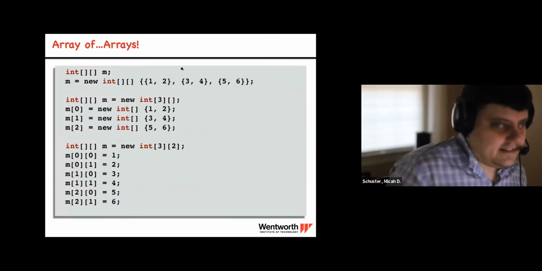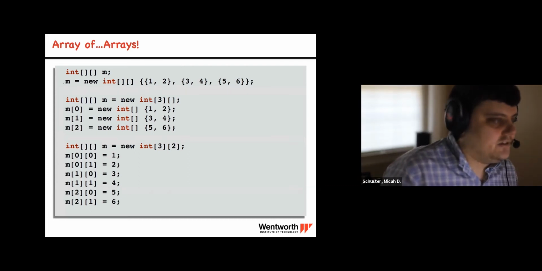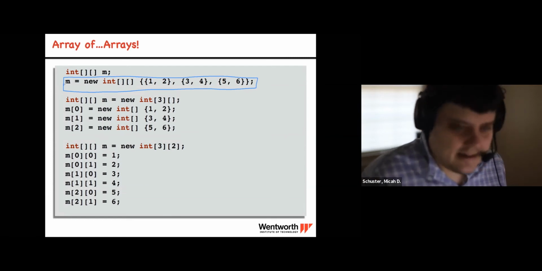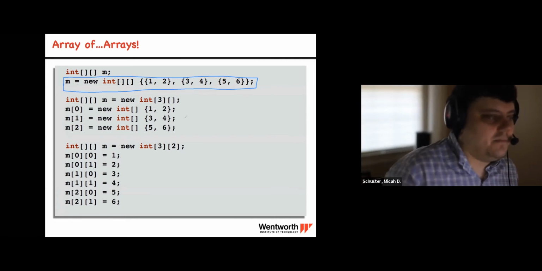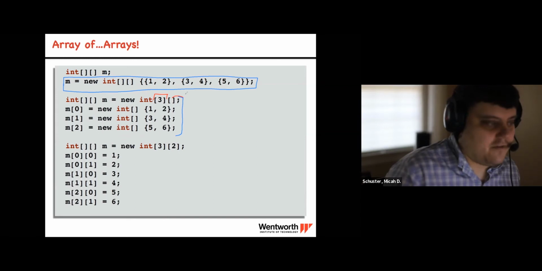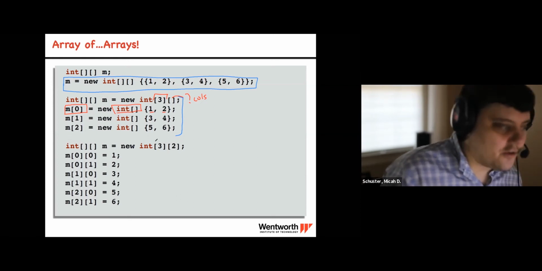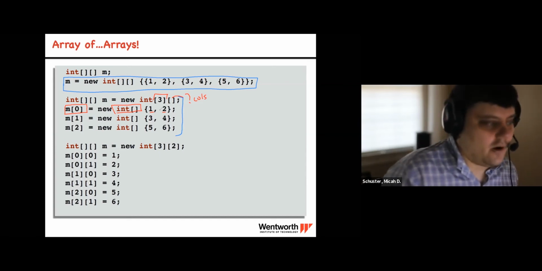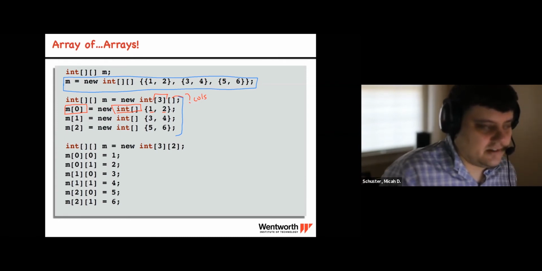There are other ways to set this up and to fill the values. So we just saw this way. This is if you already know what the values should be, and it's relatively small, so you don't need a loop or something. Then you could just fill them in. Another way to do the same thing, this might look a little bit weird, is this. I can say, all right, I'm going to have 3 rows, but I'm going to have an unknown number of columns. And then I can say the first row is an array with a 1 and a 2. So this is another way to create potentially a different number of columns for each row. I don't have to have 2 columns in each one of these rows if I don't want to.